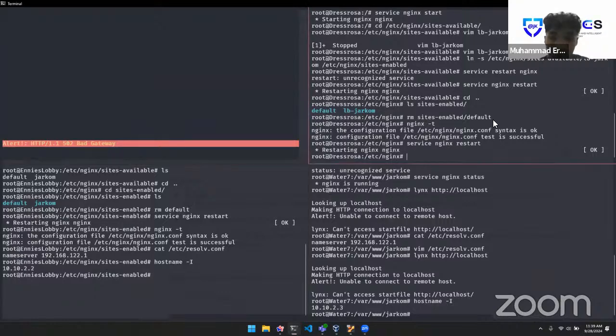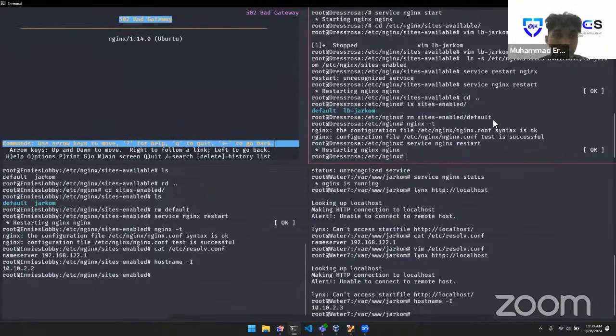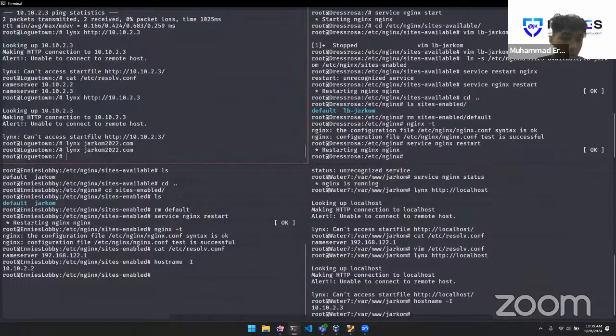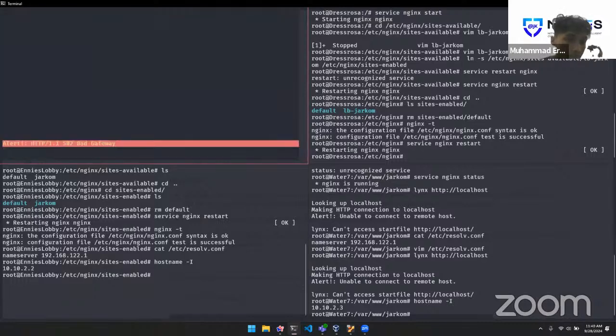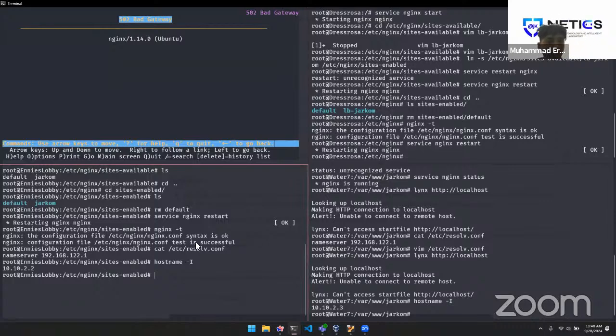It's still a bad gateway because it's redirected to here, which is a bad gateway. So maybe instead of that, let's try to install links in here.